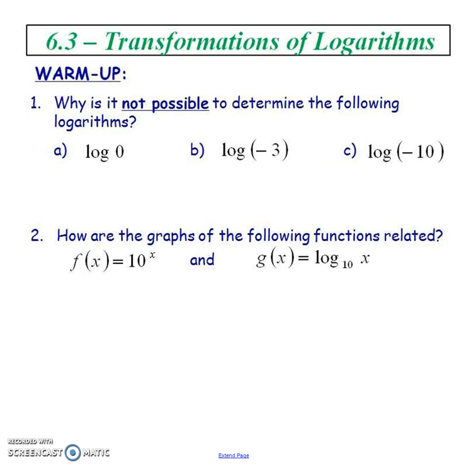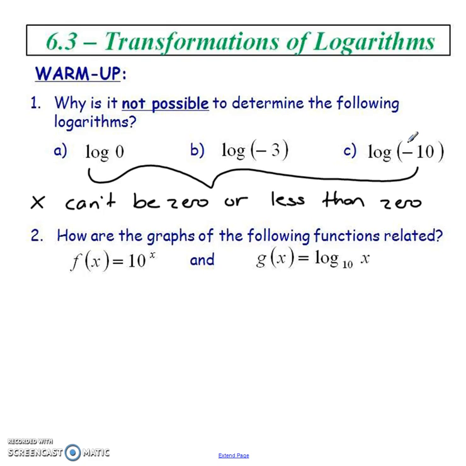Number 1, why is it not possible to determine the following logarithms? In fact, why don't you grab your calculator and try to calculate this, log of 0. See what you get. Does it equal an error? Okay, try the next one, log of -3 or log of -10. Do you get the same thing? Well, none of these are possible because this x value, this guy right here, cannot be a 0 and it can't be anything less than a 0, so a negative number.